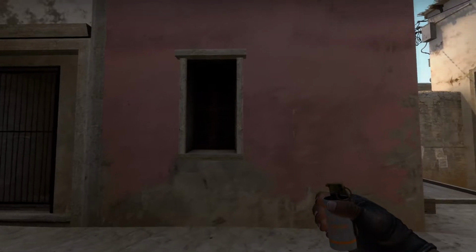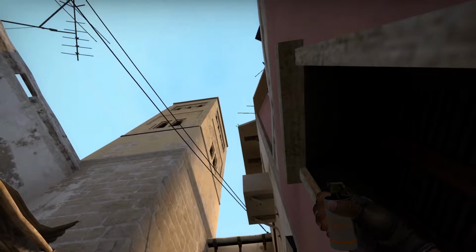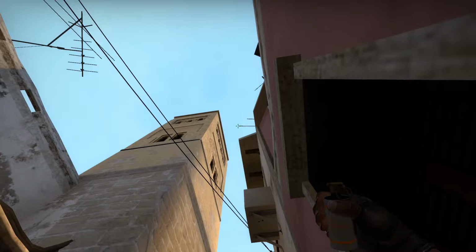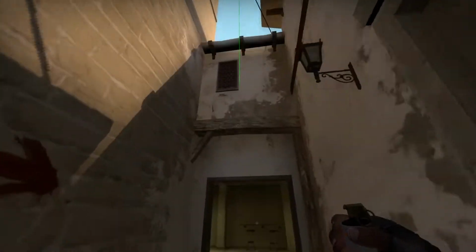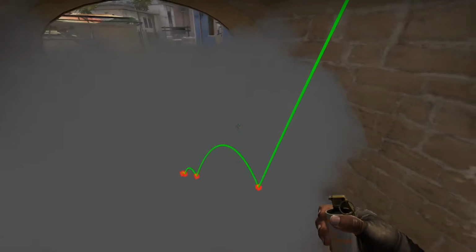But anyway, for get right, you want to stand on the right side of this windowsill here. And then you're going to aim between this corner of the building here and this antenna tip. You want to aim between those and left click throw. That's going to land right into get right. It's going to bounce forward a bit. And even if it doesn't, if someone blocks it, it should still be fine.